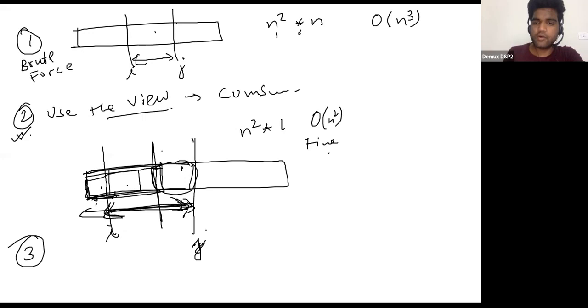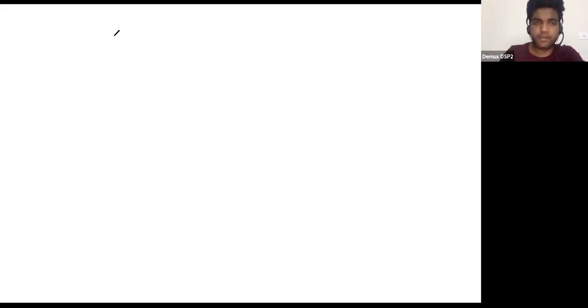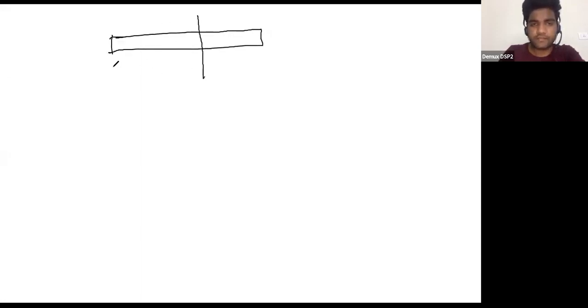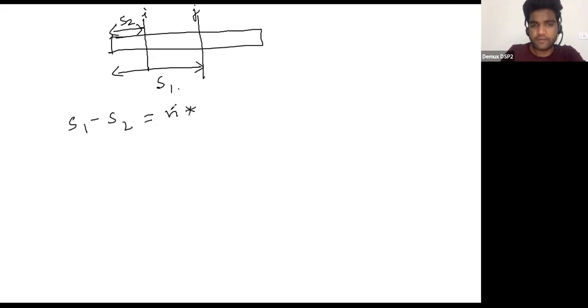Yes. So that brings me to the next point. Now that you have this array, you have some sum, let's say S1. Let's consider that this particular subarray is divisible by k. This sum is S2. So if this sum S1 minus S2 is divisible by k, then you can write it in this form.